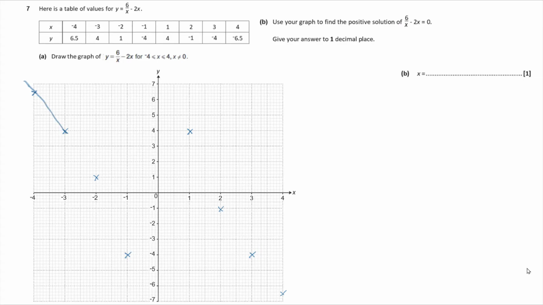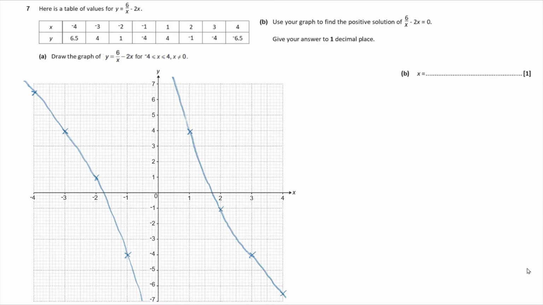through each of these points. Now when you're drawing those, it's important to actually go through each of the points. We're heading off down to minus infinity down that way. We're going to go around the universe and kind of come back down from positive infinity back through our points here. Okay, it's a little bit like the reciprocal curve, but not quite, because you've got that minus 2x on the end. Okay, which gives it a bit more of a weird shape. Okay, so that's my graph. Curious. So yeah, that's a very strange looking graph.